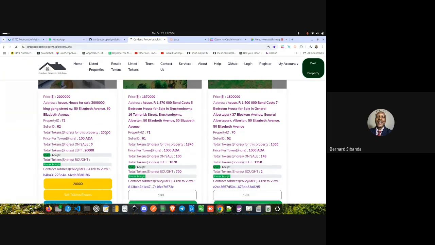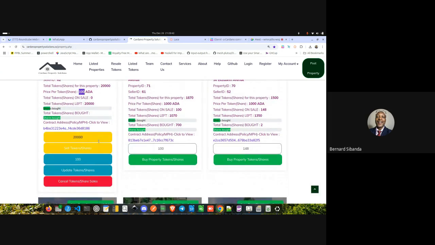It has got 20,000 shares and each one is 100 ADA. So I am going to sell the first 2,000 at the same price. So let's do that. Are you sure you want to sell 2,000 tokens? Okay.